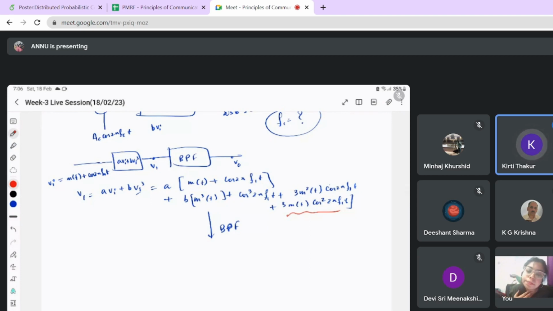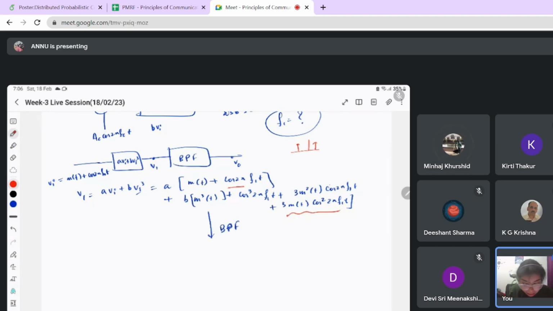Other frequencies are like one is the message signal at fm, another one is f1. So whenever the bandpass filter comes, you will have the doubt whether this term will pass or not. But I'm telling you why this term is not passing because it does not have a message signal. A bandpass filter will have a message signal itself as well. So only an impulse function cannot be passed. You have to understand this.